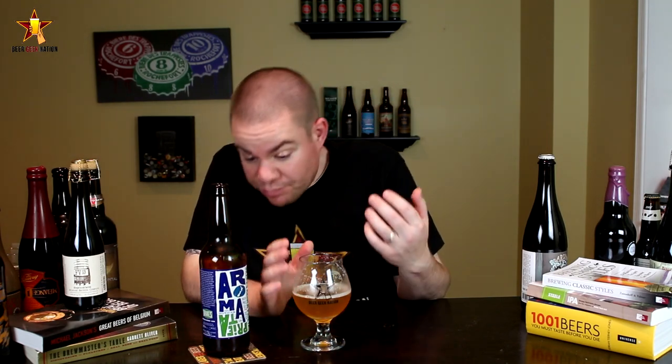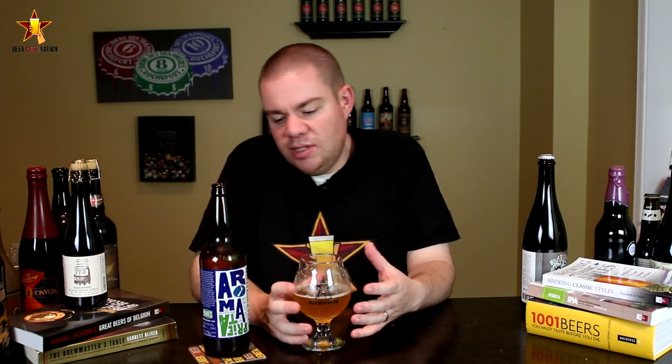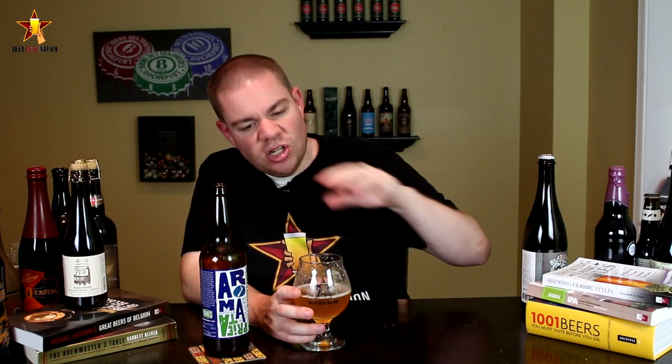All right guys, so the final verdict on the Aroma Preta — 6.7% ABV, available now, you can get it at CraftCity.com. Going to give this one an A. It's everything I love about Southern Hemisphere hops. They bring big tropical notes, but they have those big white wine flavors. They're dank, they're resinous, but they're very balanced and juicy. There's a subtle breadiness to this beer that really just highlights those hops — same thing it does with Aroma Coma. Super drinkable, refreshing, just a great West Coast IPA.